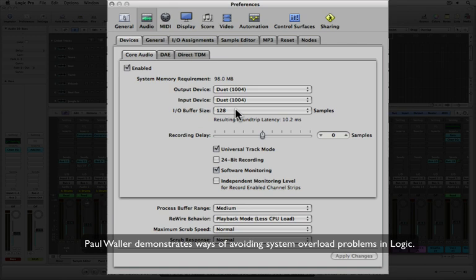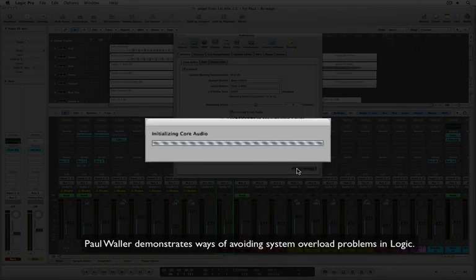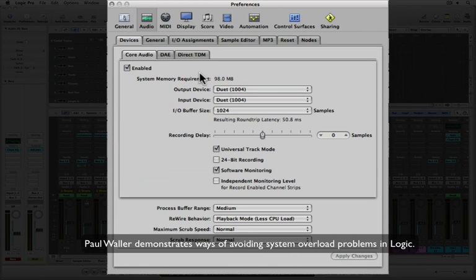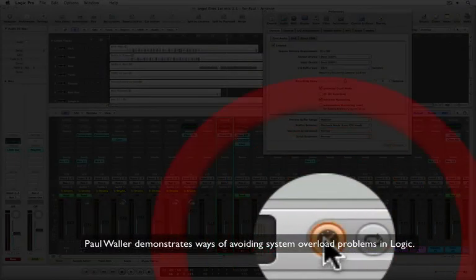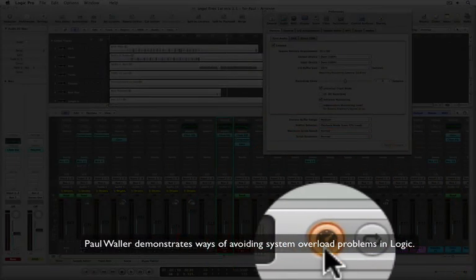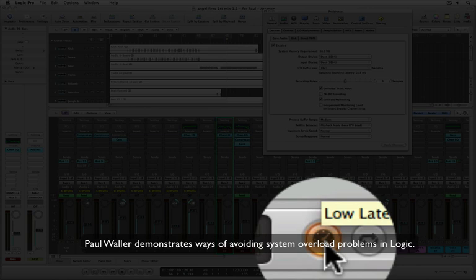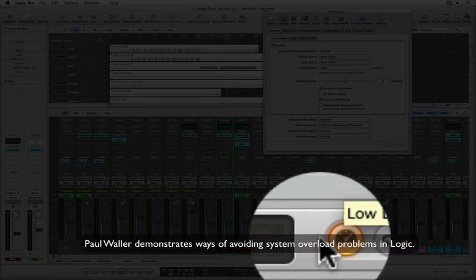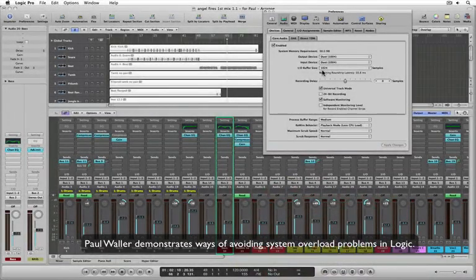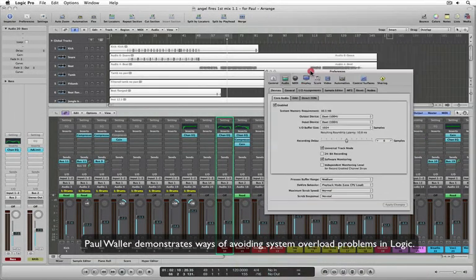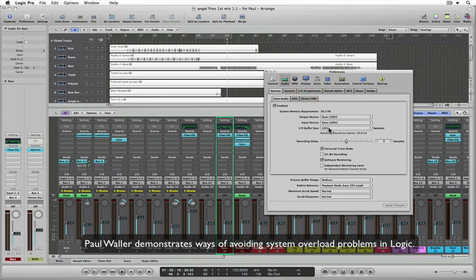So at a point where you're not needing the MIDI keyboard, pop that buffer size back up to its maximum size, and that will allow you to process more information. There's another way, back on the MIDI keyboard subject, we can click this low latency mode, and you should find that any latency, that is delay between your playing a MIDI keyboard or any other input device and actually hearing what you're playing, is completely marginalized by just turning that button on there. So first port of call, if we're having that problem with processing all of the plugins and tracks in a project, is to go to this I/O buffer size and increase it.